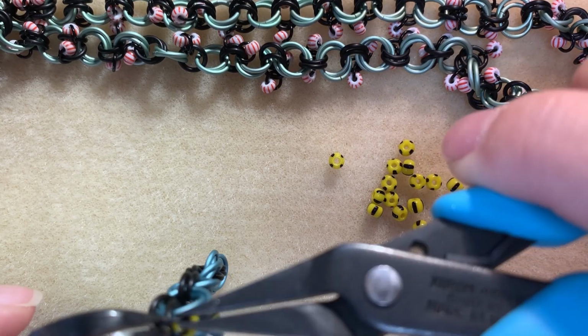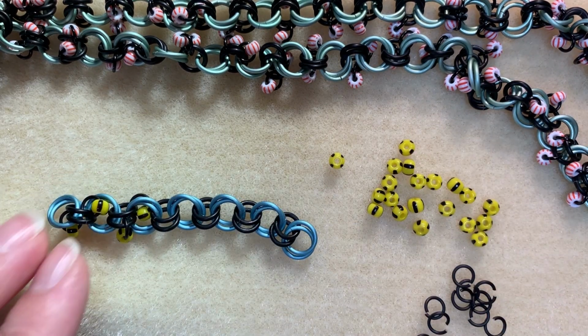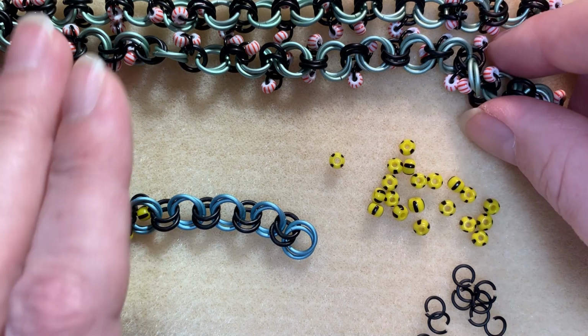I have a whole bunch of these striped beads right now, but I have heard that they are going to discontinue making them. So when they're gone, they're gone. So just fair warning, because you know, I do have a lot of them. They should last a while, but of course the most popular colors go first, like the Christmas striped beads, and there's a few combinations, the black and whites, that tend to get sold most quickly. So anyway, this is how we make our chain.